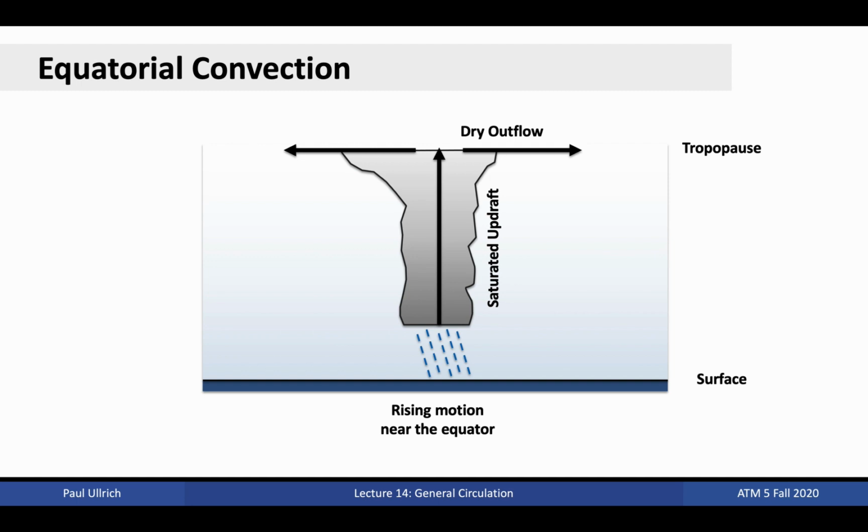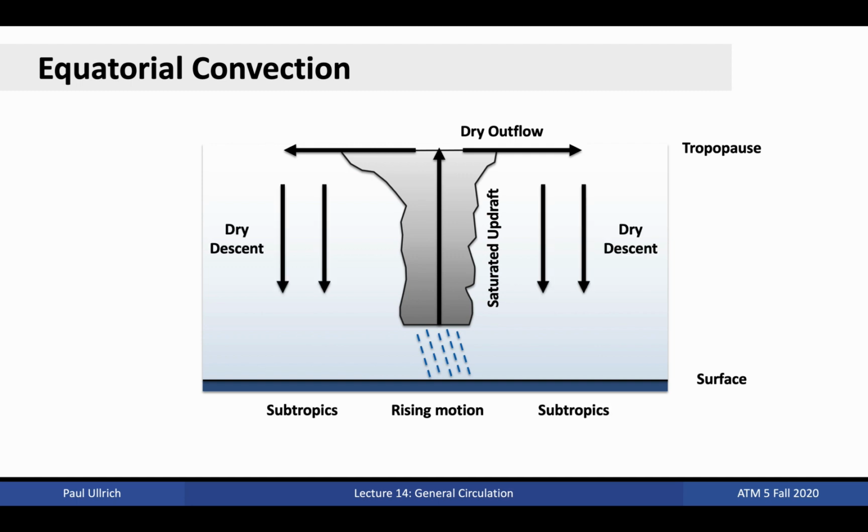Unable to rise farther, the air spreads out laterally, away from the equator and towards the poles. We say that air in this region diverges from the equator. However, if this were the only image that mattered, air would quickly vacate the equator, leaving none left to breathe at the surface. Consequently, there must be a way for the air to come back down once it's hit the tropopause. As air moves away from the equator, it radiates away heat and thus cools. Air that cools will naturally sink down to the surface.